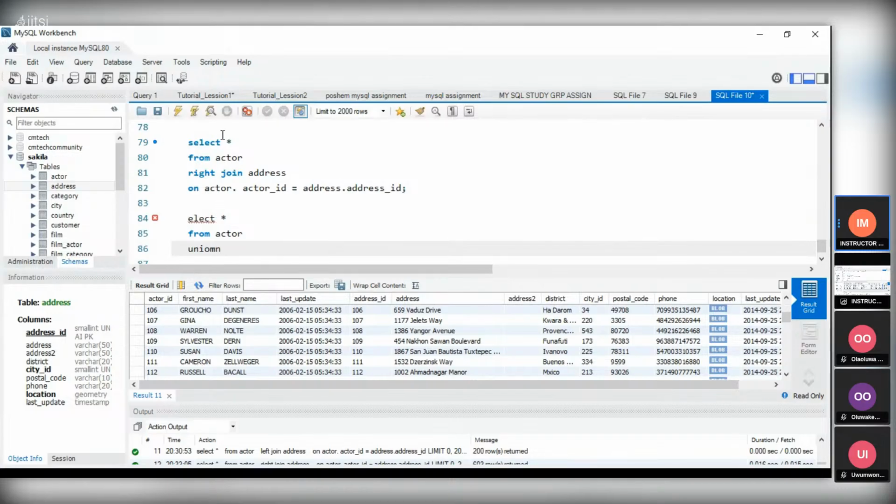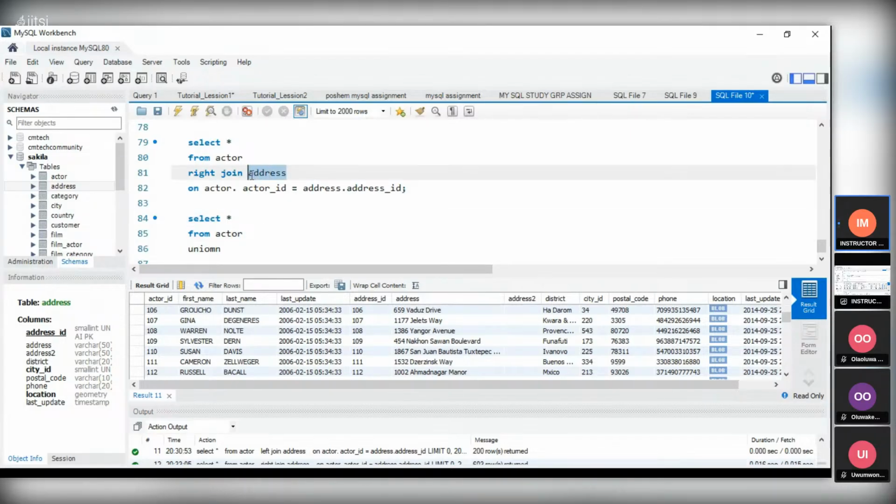Now we have our select union. Now let's select from the other table, let's say address.